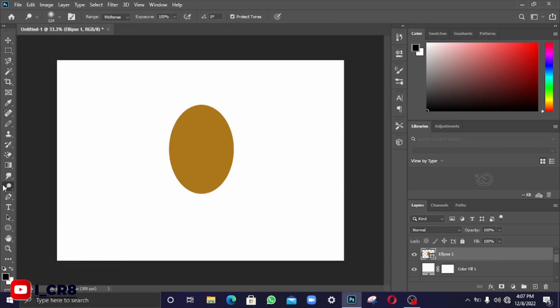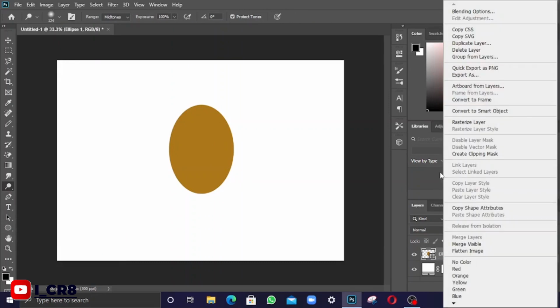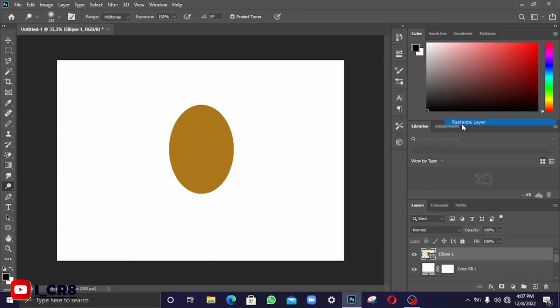So the dodge tool enlightens the image. First you have to rasterize this. Right click on it, rasterize layer, then you paint around it. You see what is happening? Then let's use the burn tool.